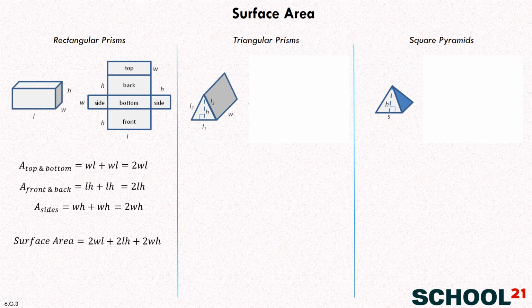So that's one way to write the surface area for a rectangular prism. Some people like to simplify this a little bit. Is there anything that's common in each one of those terms that you could kind of pull out? The 2. The 2, right? So we could factor the 2 out of there, and then we would have something that looks kind of like this. Does that make sense?